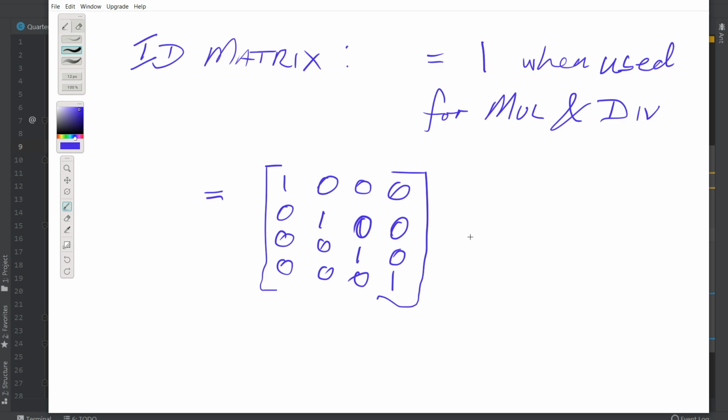So that equals 1 when you times it by another matrix, or divide another matrix by that, and it will do nothing. In other words, it's not needed. But it's also the starting point for how we do a 3-dimensional movement when we want to move a 3-dimensional model.